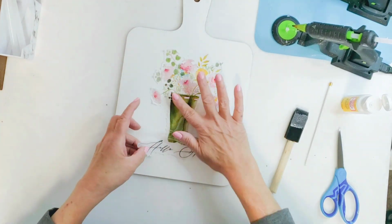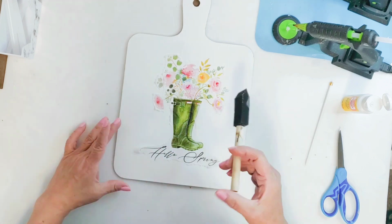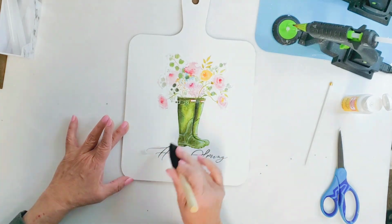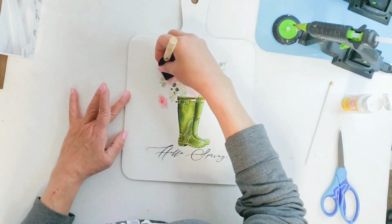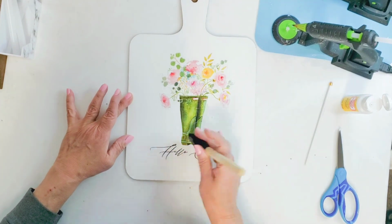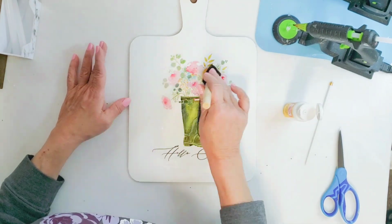And here's where I ran into trouble. It has been so long since I've printed my own tissue paper. I forgot that when you're applying your tissue paper to the surface that you're using, you have to use dry fingers. Never wet the top because it bleeds. It's ink, so it'll bleed, and that's exactly what it did.